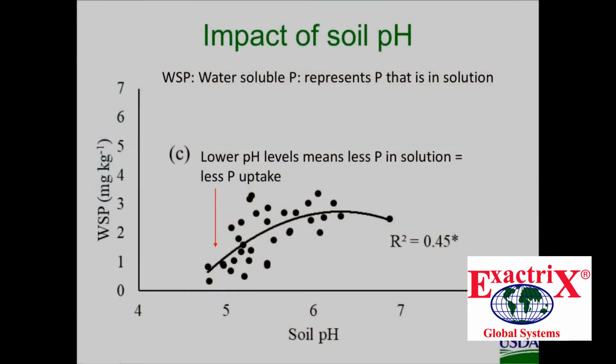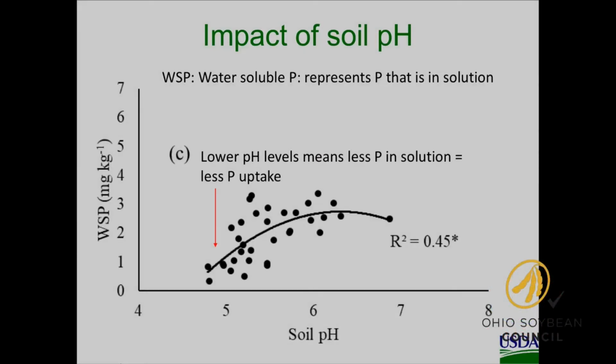Do our soil test recommendations take this into account? No. Let me give you an example of this, some data. This is water-soluble phosphorus. This is a soil where the total amount of phosphorus is exactly the same. We have variable pH. We vary the pH and measure the amount of water-soluble phosphorus. Water-soluble phosphorus is essentially something that represents the amount of phosphorus that will be in solution for the plant. And it fits just what we said. At low pH, that phosphorus gets tied up as iron and aluminum phosphates, insoluble. Increase the pH, and you get higher solubility, peaking somewhere around pH 6 to 7.